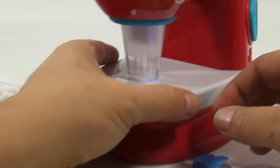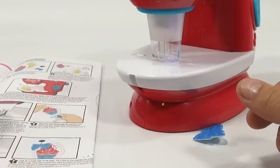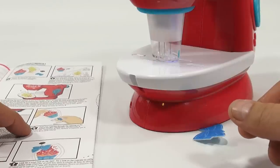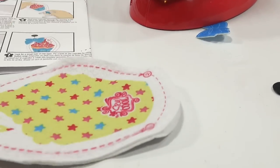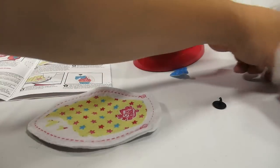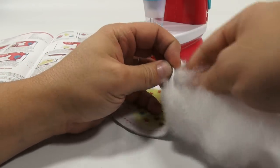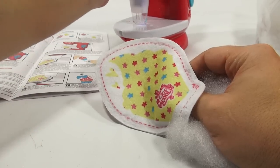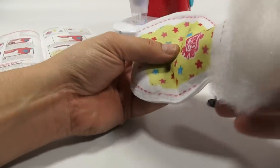Now let's see — stitch the stuffed cupcake. After we do that, it says to stuff your cupcake through the opening at the bottom. Do not over-stuff. I'm going to have to come back and remake this video with a different pattern — I just wanted to get a feel for it. When I lifted it up it's a nice solid machine and I can see it being kind of fun.